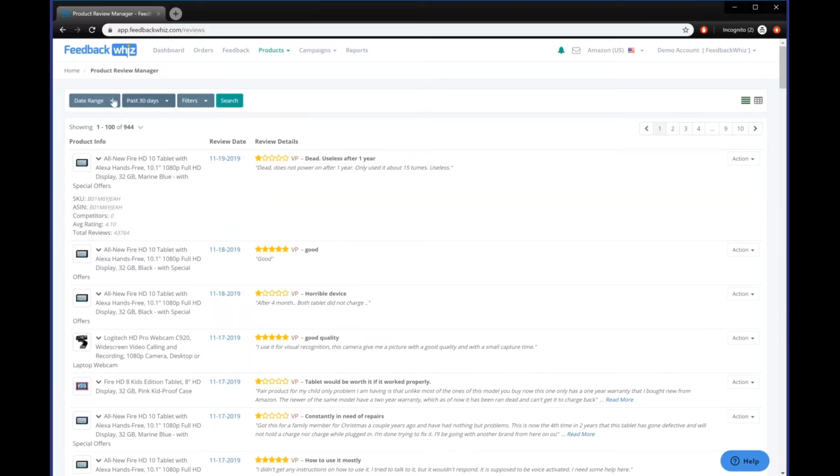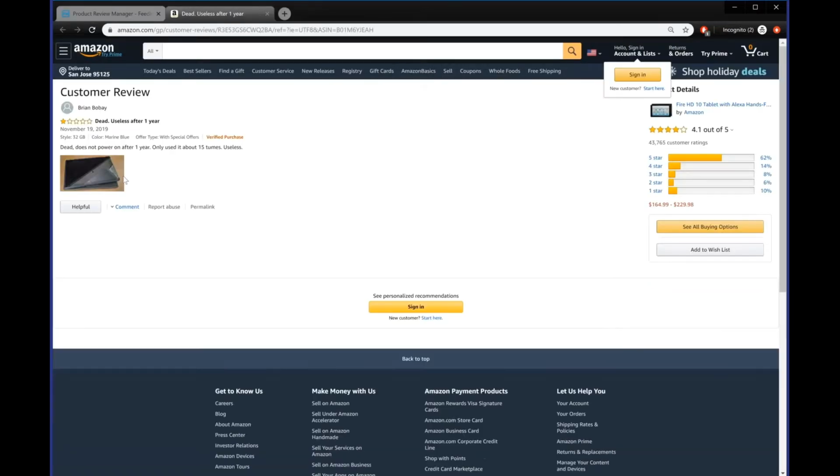And from here, you can filter by product name, by ASIN, SKU, keywords, and you can filter by time too. By default, when you import a new ASIN to monitor, we will pull the last 6 months of reviews for you. So you can actually go back and read all those past reviews as well. And then you can filter by star rating. You can write yourself internal notes. And there are action buttons that take you directly to the Amazon review itself. So if you actually want to read it, it'll show you exactly where the review is.